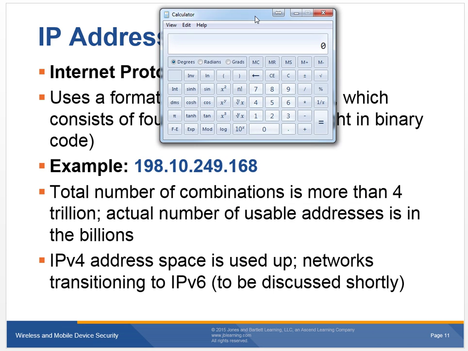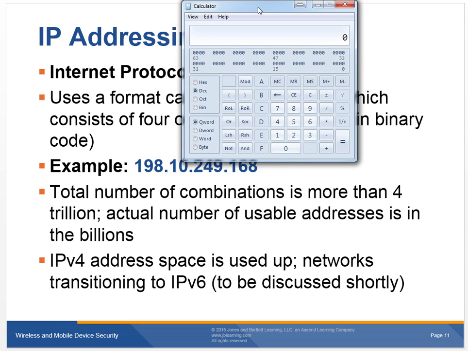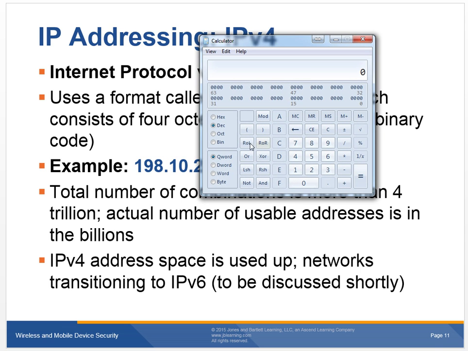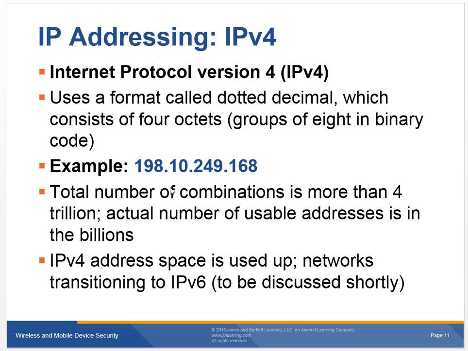I'm going to type in decimal 198, and it can convert it to binary very easily by clicking the binary button. I talked about converting number bases in another recording — I'm not going to get into it right now because you should have known this from Intro to Networks. The total number of IPv4 combinations is more than 4 billion, but we don't use a lot of them. We actually ran out of addresses already — the address space is already used up, and we're already transitioning to IPv6. They are fully compatible; IPv6 can transport IPv4 packets.